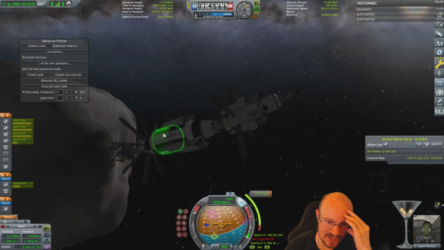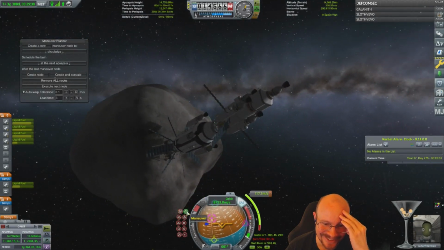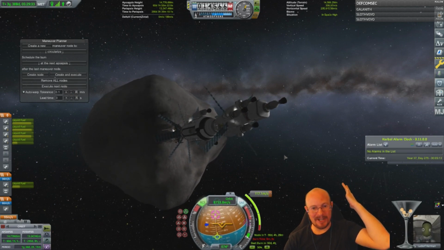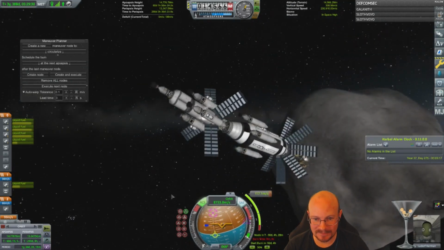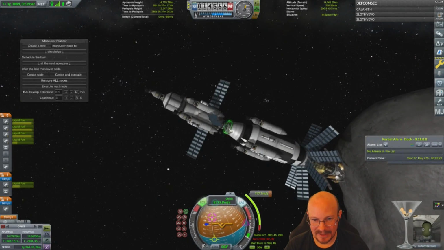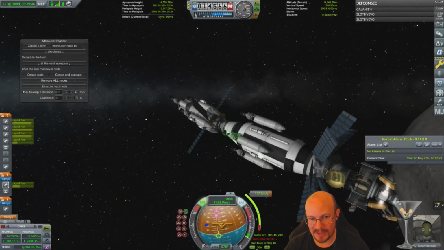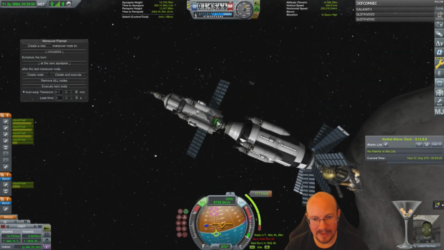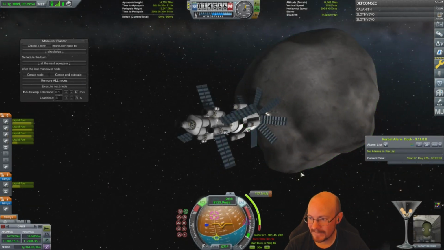All right, well, a lot of our DV is actually in these fuel tanks, though. I mean, how would we ever? Turn on all my RCS and see if we can turn this thing towards a maneuver node. I think I have 3 reaction wheels on this guy. Do I have one on this guy? I'm not sure. I don't think I have one on this guy.